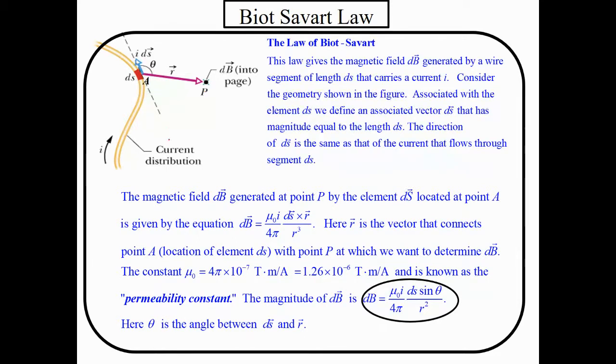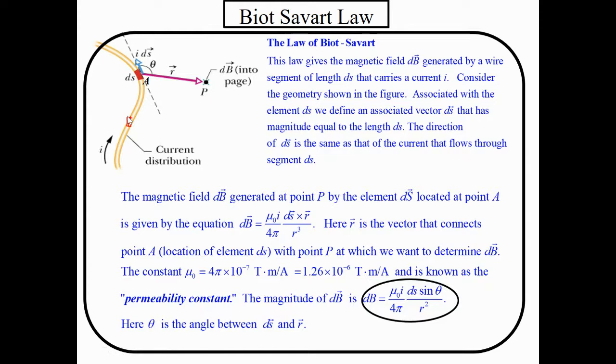For these calculations, we have to take only a small element ds. That means I'm going to consider only an infinitely small part of the wire. For that element, we have to consider how much current is passing through the wire, and the distance from that element to the point P. And the most important thing, the unit vector also, because for this element my unit vector will be different, and for another element the unit vector will be different. That means each and every element has a different unit vector.